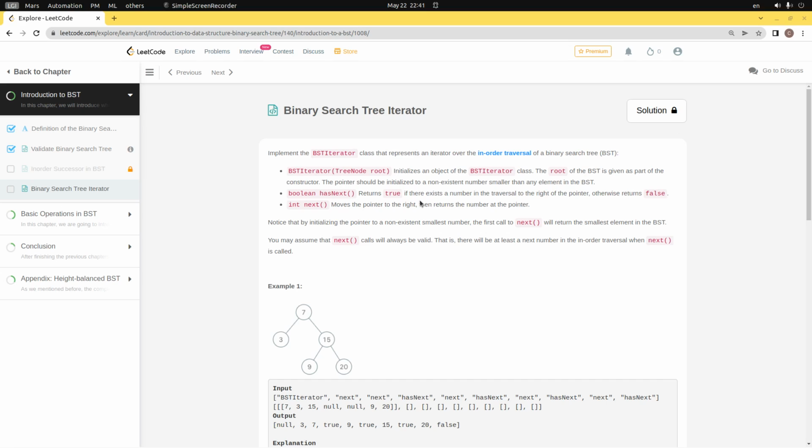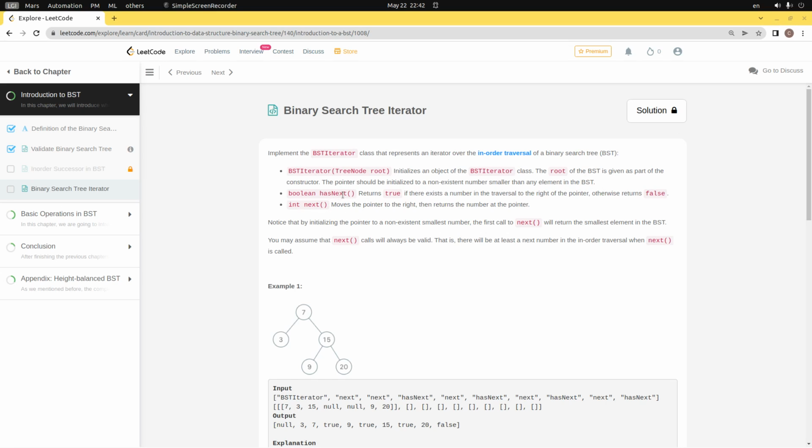The pointer should be initialized to a non-existent number smaller than any elements in the BST. Okay, let me double check. So the root of the BST is given as a part of constructor. And the pointer should be initialized to a non-existent number smaller than any elements in the BST.